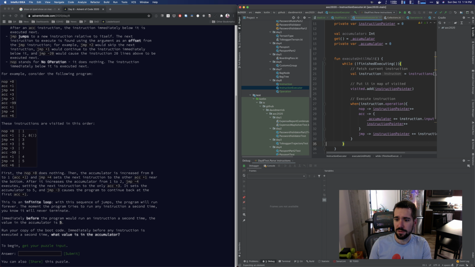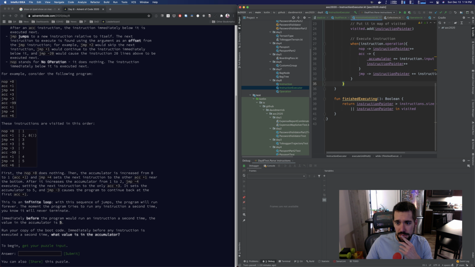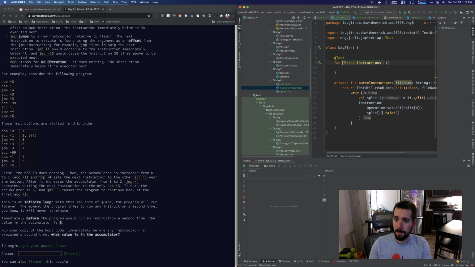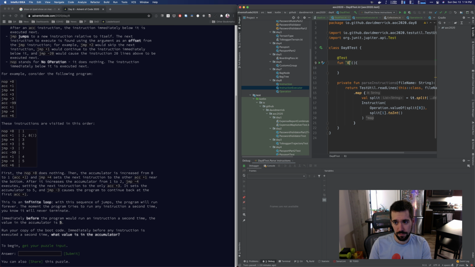So let's run through this. This function can be private too. Okay. Execute example input.